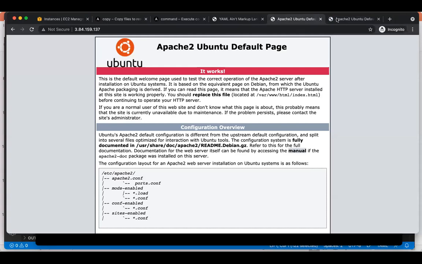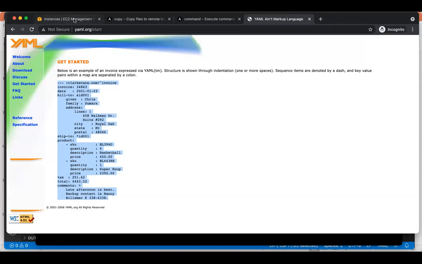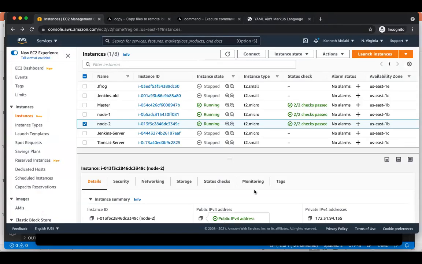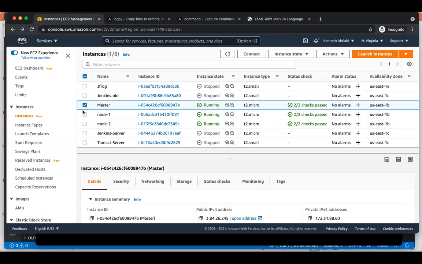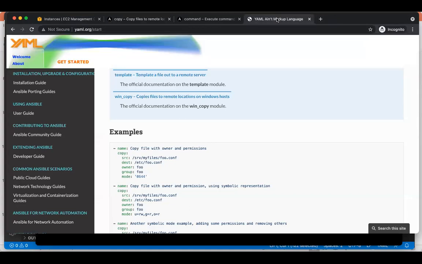So you see, both of them now have Apache, and we didn't run the Apache installation on them directly. We ran it on the master, and the master installed it on the 2 of them. And that's the basic principle of Ansible and configuration. Again, you can do complicated things. You can configure stuff, like Isaac was saying, we can run some shell commands directly, copy files from one to the other.